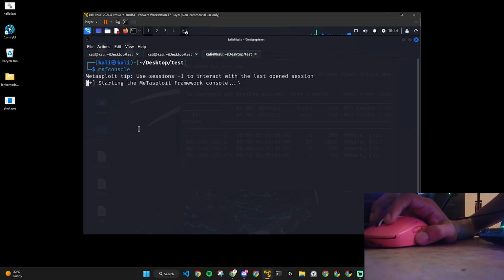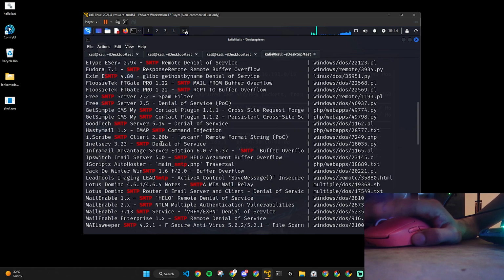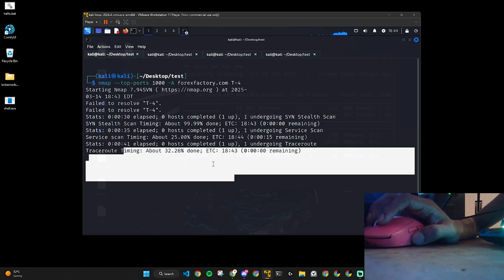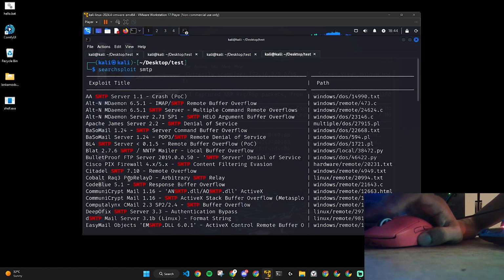Okay, so once you run msfconsole, we can also do this thing called search exploit. So let's say, for example, SMTP, that's a type of service. Okay, so I think on port 25, it's usually SMTP that's open. That's the usual, right? So if I want SMTP, I can just search exploit SMTP, and I can be a little more specific with the type tag.